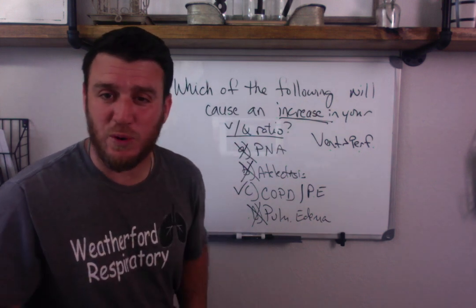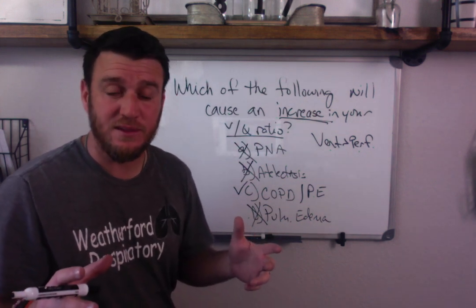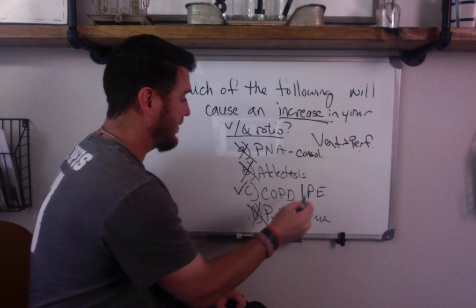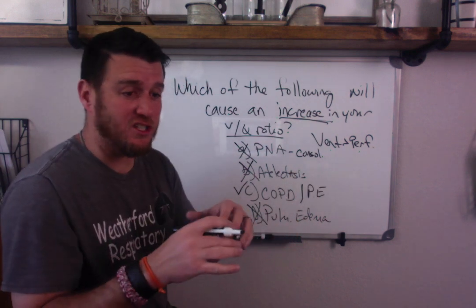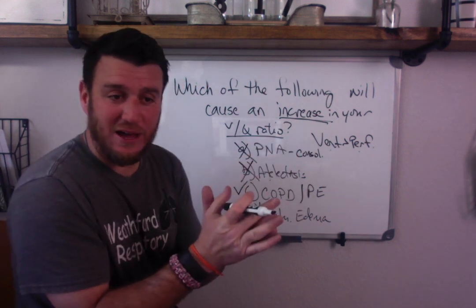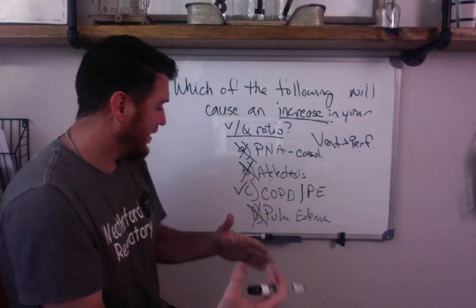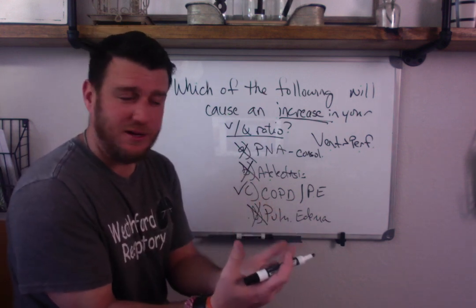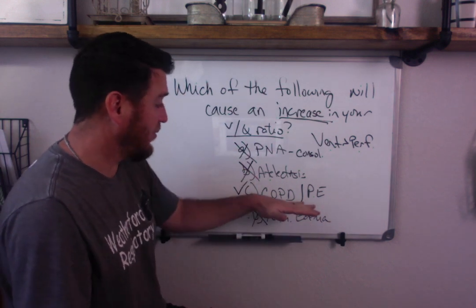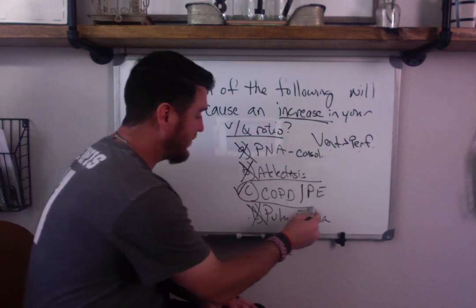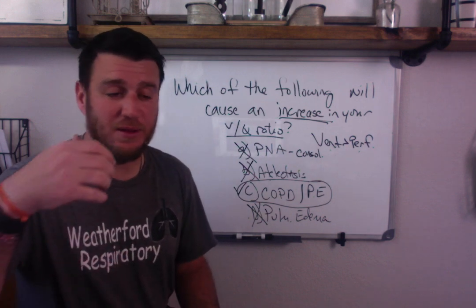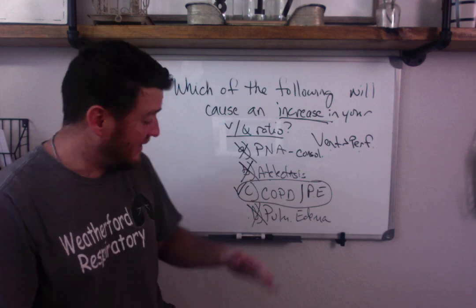Now, another way you can answer this question if you have no idea what's going on is look at them and go, okay, pneumonia is consolidation. That's going to cause my lungs to become filled with fluid. Atelectasis, collapsed alveoli, you still have perfusion. So that's still there. Pulmonary edema, alveoli filled with fluid, still perfusion active but no ventilation or decreased ventilation. COPD or pulmonary embolism. This is the only one who presents with a situation where you might have ventilation in excess of perfusion. And that's the right answer.